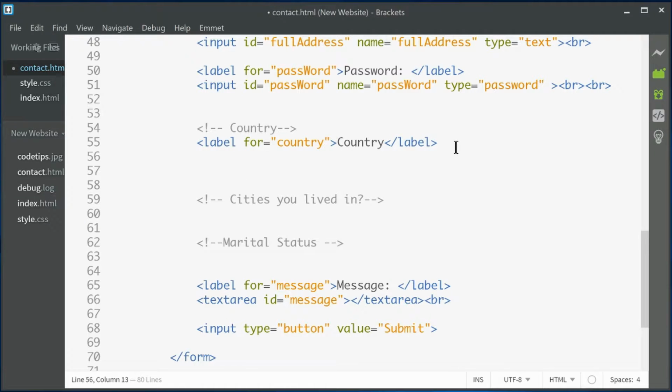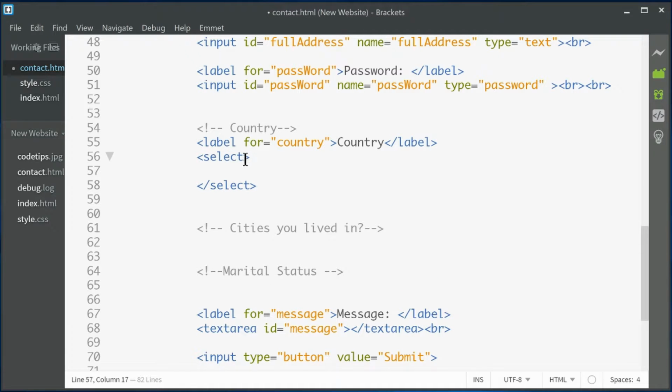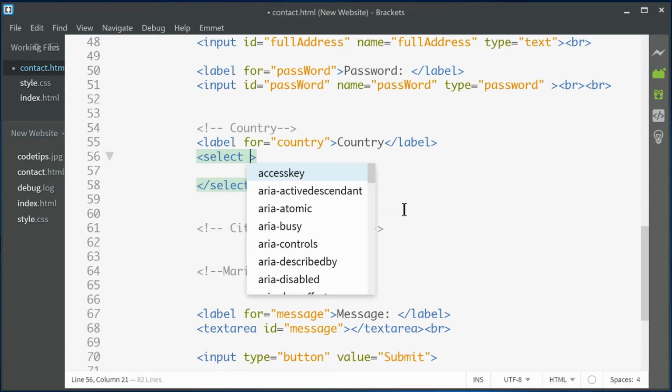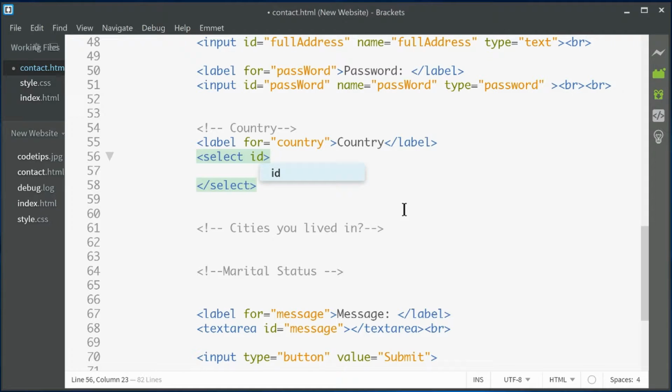And now under the label we will write select, because this is the one that's going to give them the option of select, so the drop down one. But inside the select I want to write an ID, and that will be exactly the same as the for in the label. So I will write ID country.